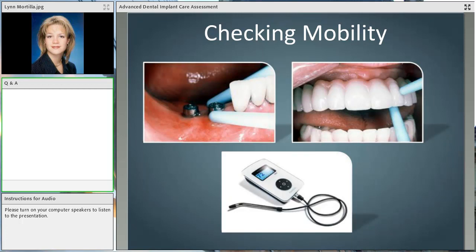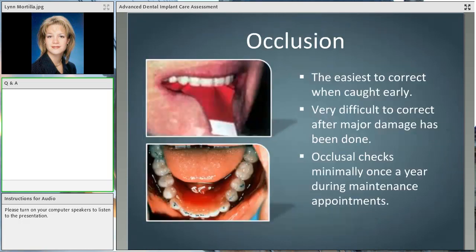We can check mobility with some mirror handles. You're seeing some resin mirror handles here. You're not going to do any damage if you use metal handles because you're really not adhering any stress to that implant that's going to scratch it. You'll also see this is a stability meter. That is another thing clinicians, and that's for doctors to use. It will resonate a sound or a pitch against the implant to see if the implant is well integrated into the bone.